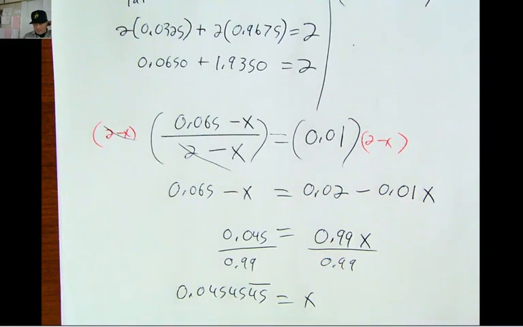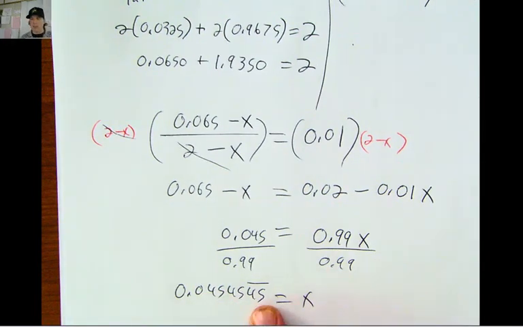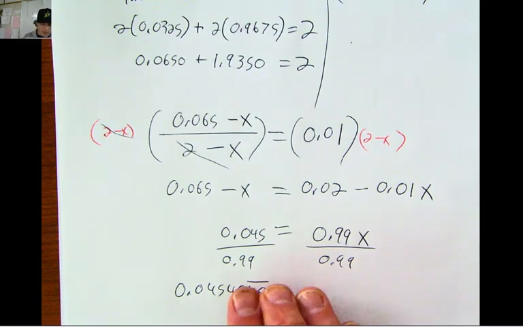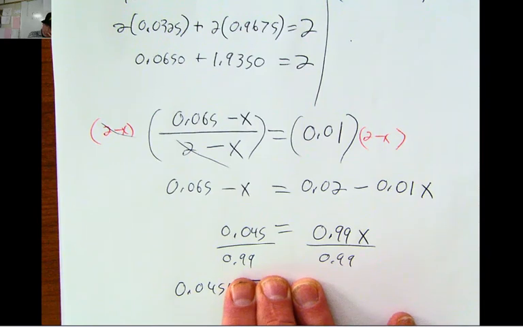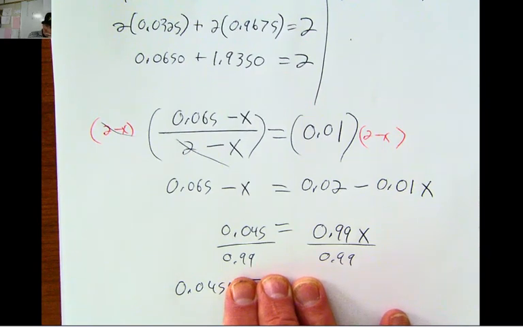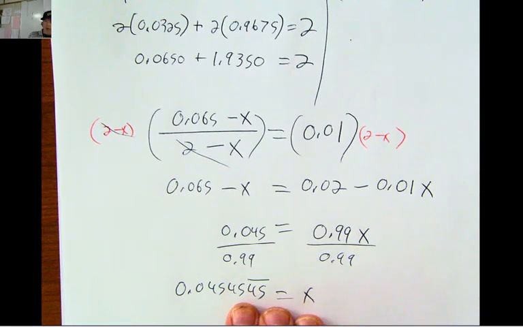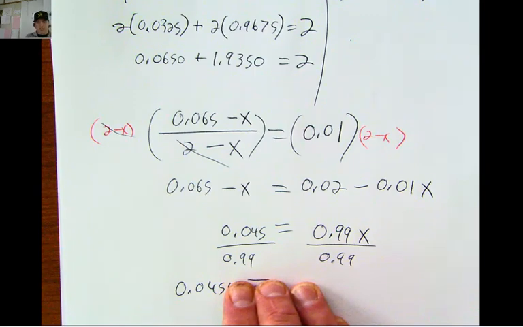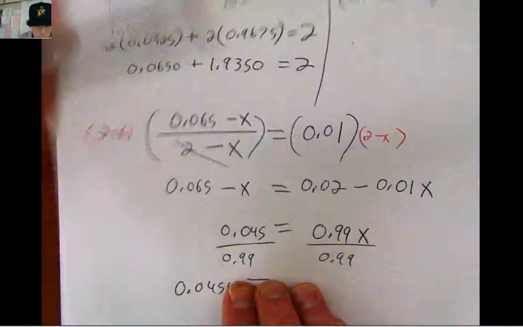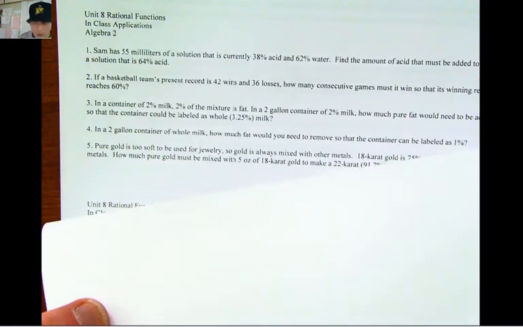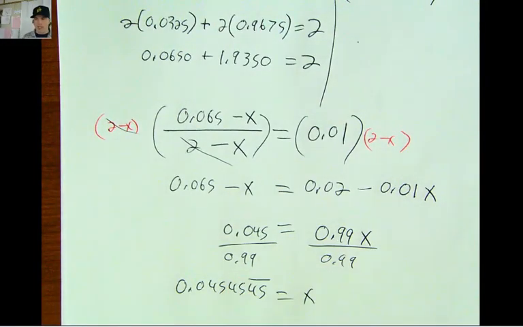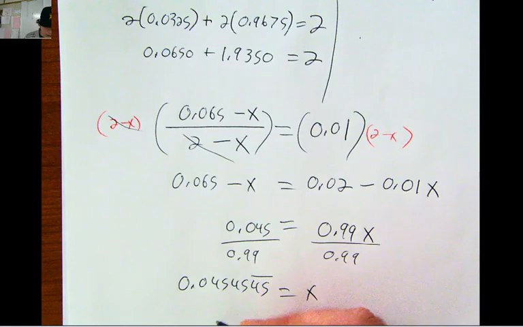So we got to think about this. As you are removing milk, as you get to this exact number, you have achieved 1%. But if you needed to round your answer to 3 decimal spots, 0.045, if you removed that much, you need to remove that much more to get up to 1%. So technically, if you do 0.045, you'd still be a little bit above that 1% that we wanted the milk to be. In which case, this is a problem that you also need to do an auto round up.